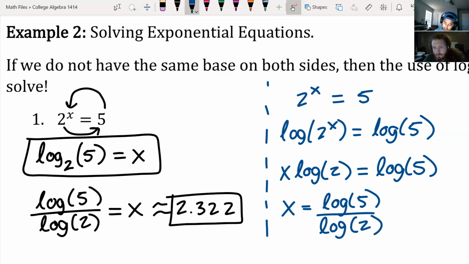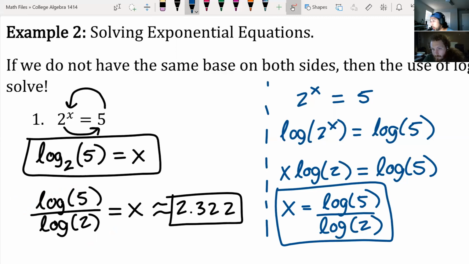And that's what we have right there, guys. So I know my MyMathLab will accept both answers. It will accept the first one, log base 2 of 5, and it will even accept the second one, log 5 over log 2, because they are equivalent. Okay, but that is 2 ways to solve a log. Everybody good with that?